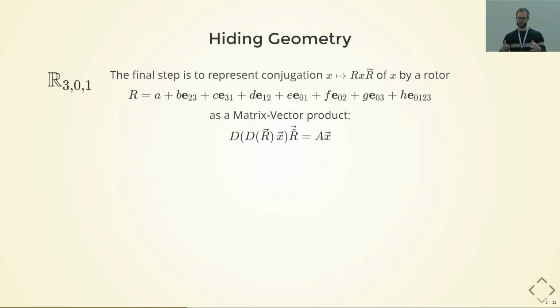And then the final step that we need here is I should also take the matrix representation of a rotor, because now I want to rotate or translate my multivector X. So in GA language, we have this two-sided conjugation, the sandwich product. And now instead, I want to represent that using these matrix representations. And what's more, I want to represent it as this one-sided product. So I want to find some matrix A, such that if I multiply A on the multivector X, represented as a vector, it has the same effect as doing the two-sided conjugation.